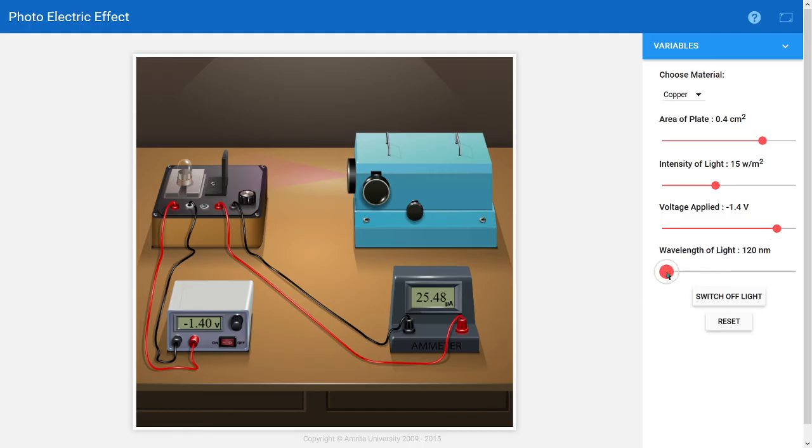Now I'm taking another data set, say for 150 nanometer. We'll start from 0. Again we are repeating the experiment for a different wavelength. In this way we will find an IV curve for set 1 for 5 different wavelengths. I have shown you how to take the data for 3 different wavelengths. Now you have to take data for at least 5 different wavelengths.